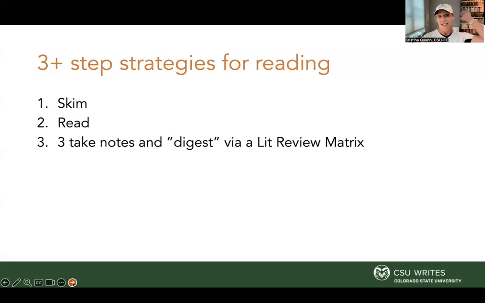So the first thing is skim. I think we're pretty good with titles of articles. I think we're pretty good with abstracts. We generally skim those pretty quickly to get a sense of whether we need to hang on to that article or let it go. Is it topically connected to what we're working on or not? Is the approach relevant or not? And so we can get that through a quick skim.